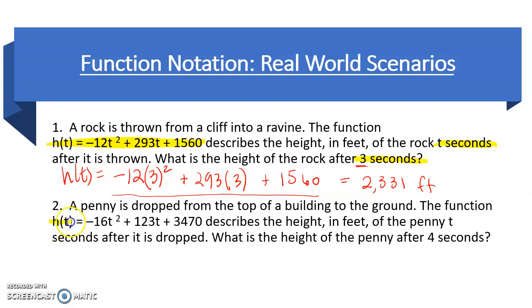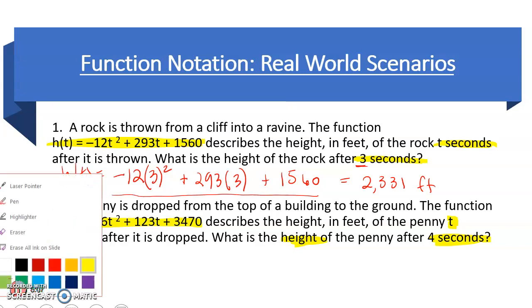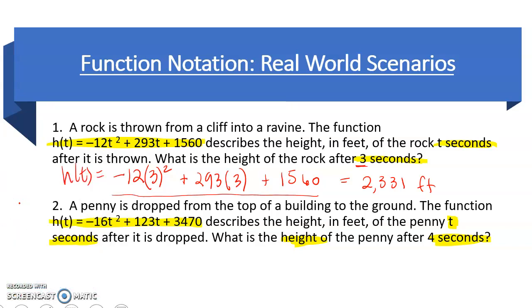So again, they give us our function right here. Again, it says t seconds, which tells me t stands for seconds, and at the end they said 4 seconds. So I'm finding the height after 4 seconds. Since they gave me seconds, I'm going to plug in for t. So again, I'm going to show you how to set it up, and then I want you to try to find it on your own.